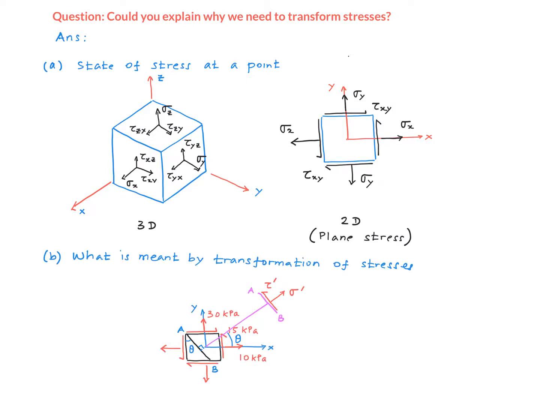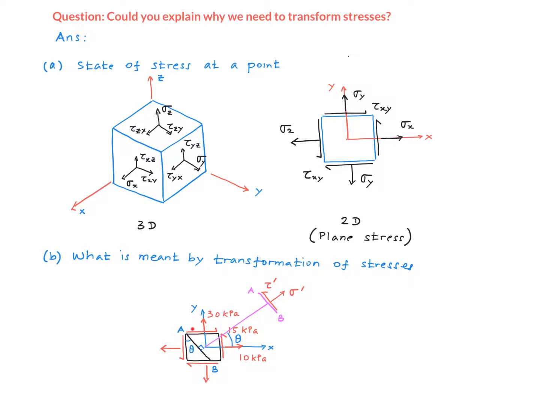Next, let's address the question of what is meant by the transformation of stresses. Supposing, say, we have a two-dimensional element subjected to the stresses shown in this picture. To be precise, I should be calling these components of the stress at this point. But these components are defined with respect to this xy coordinate system. Now let's say I consider the plane AB inside this differential element oriented like shown in this picture. Now the question is, what about the stresses on this plane? Are they related to these components?